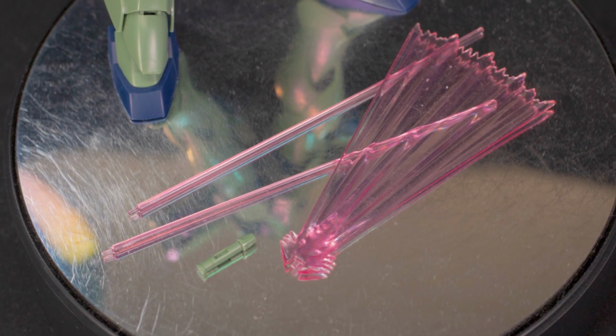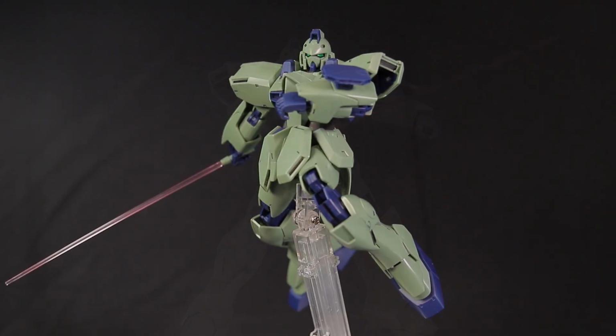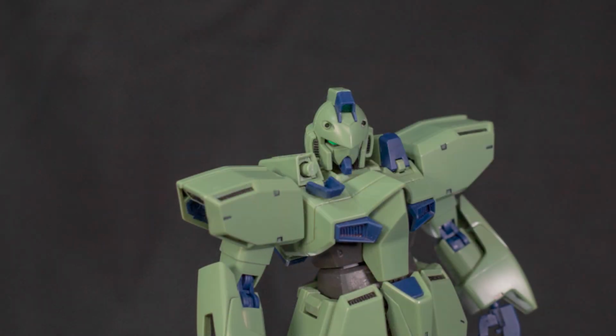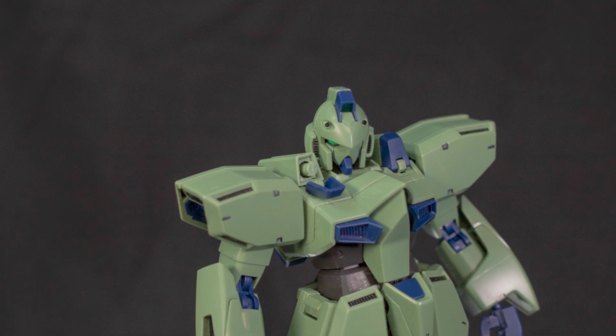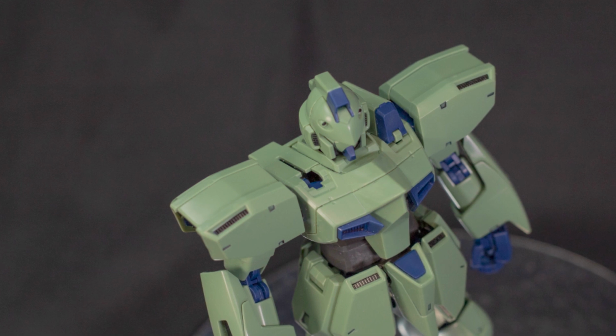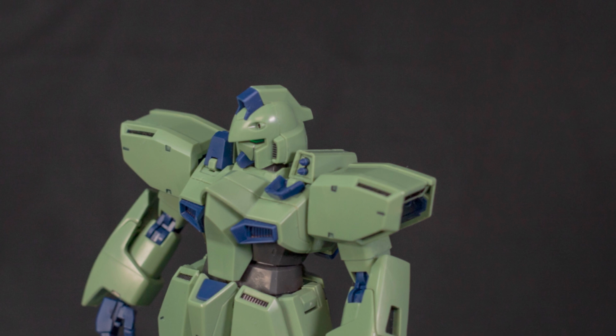You get 2 blades and the Victory Gundam's fan blade as well, but unfortunately you only get a single handle for this kit. Again, no issues holding the saber up though, so I really can't complain. You can also store this handle inside this shoulder pack here. Speaking of the shoulder packs, they just slide in and out, making them a great way to customize this kit. The other shoulder pack features 2 individual missiles, by the way.